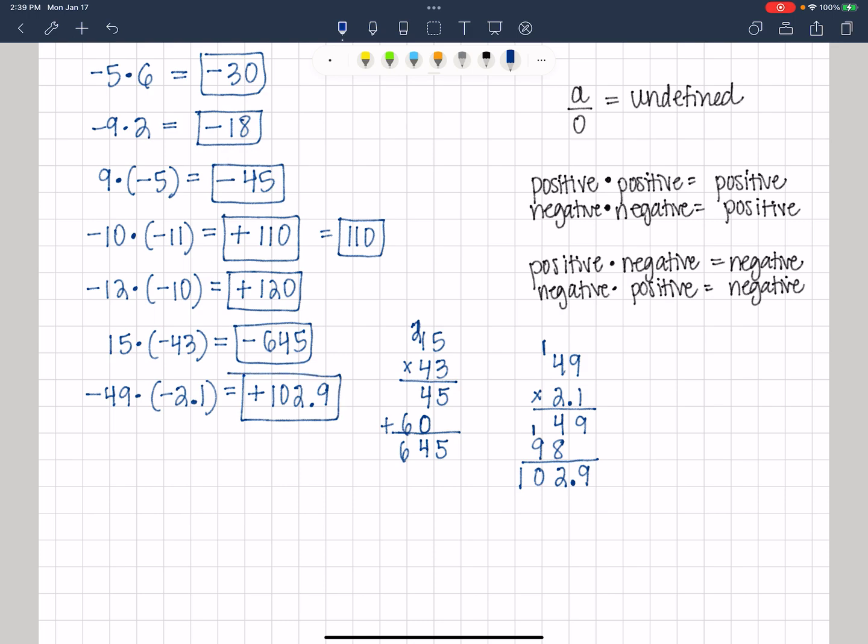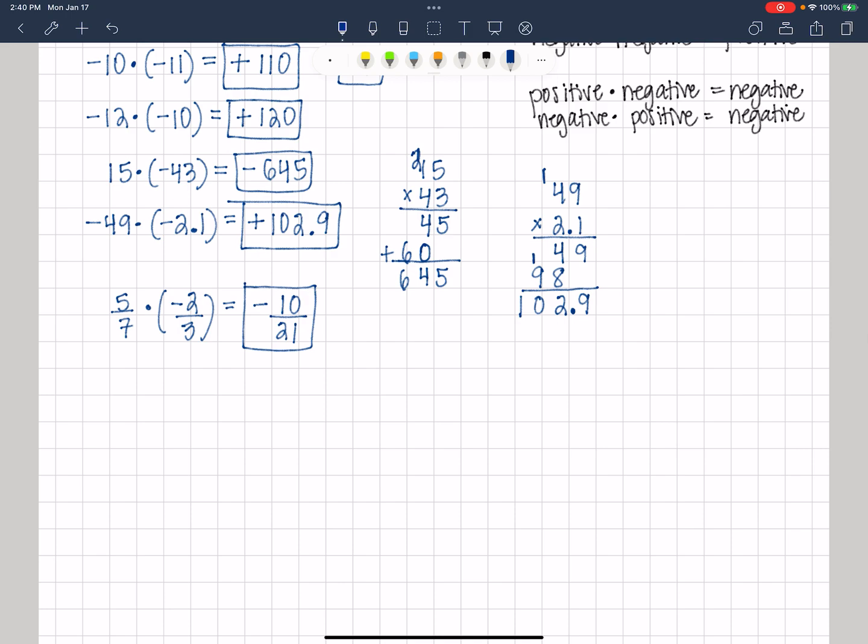And you can check your answer with a simple calculator, but you'll also want to know how to multiply these off to the side. Let's try a fraction. 5/7 times negative 2/3. A positive times a negative is a negative, and then we're going to multiply straight across. If we can cross cancel, we will. We can't cross cancel anything here, so we end up with -10/21, which is in reduced form. We box our answer.